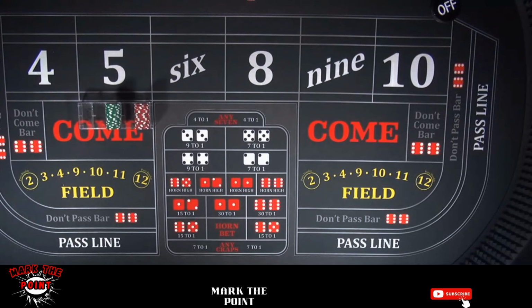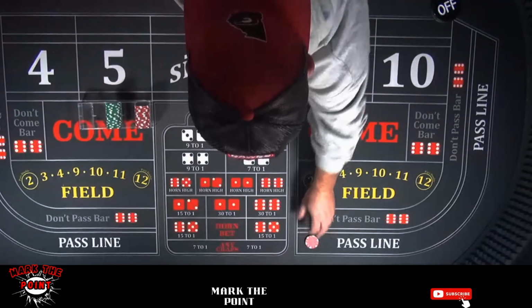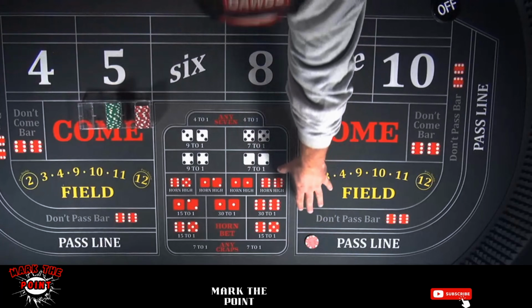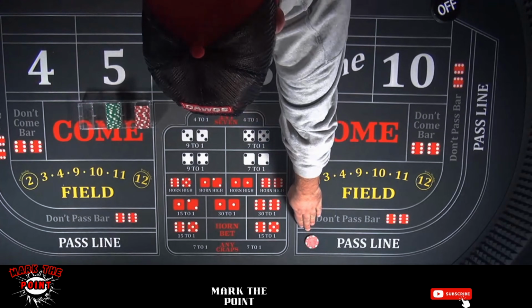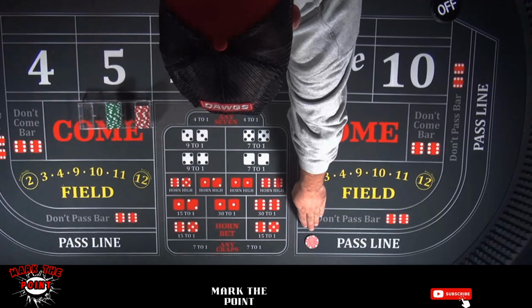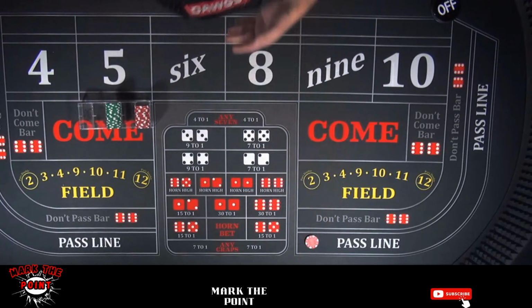All right, here we go, guys. I've got everything here ready to set up. I'm going to start off with a $10 pass line. Now, with the $10 pass line, how this works is if you're on a 7 or 11, you will win this bet, right? You'll win on a 7 or 11. You will lose on a 2, 3, or 12. So you're hoping for the 7. You're expecting the 7 to roll so you can win it.